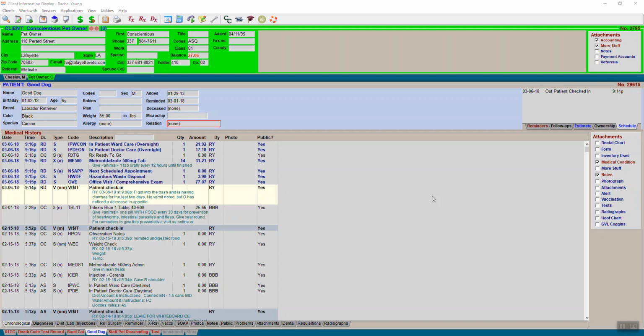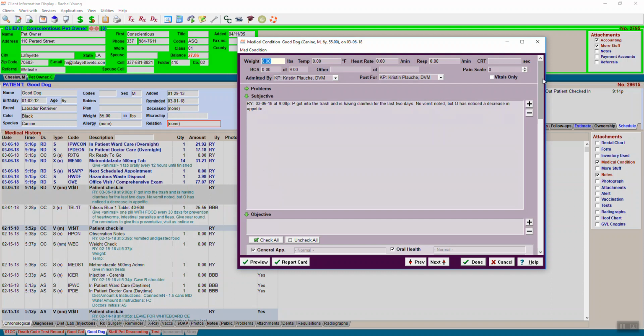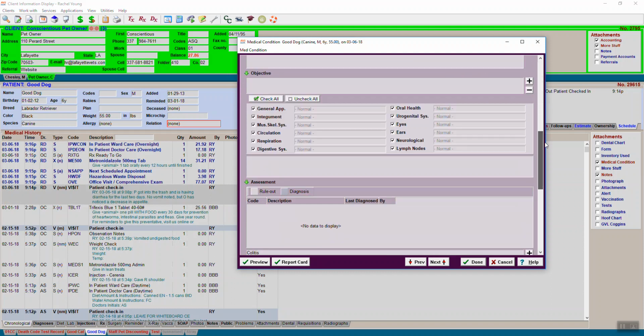Once your patient has been properly checked into Whiteboard, we can then start scheduling treatments, and we're going to go off the hospitalized patient plan. The initial hospitalized patient plan is always going to be found underneath the medical condition in your check-in section of your Avamark. So I'm going to go to the right-hand side of my screen, click the medical condition, and it will open up. And then I'm going to scroll down to the plan.